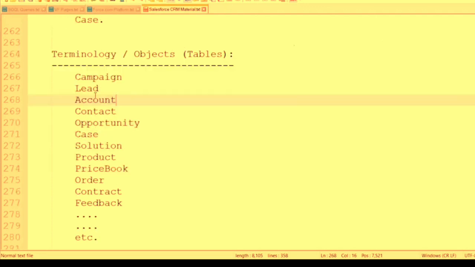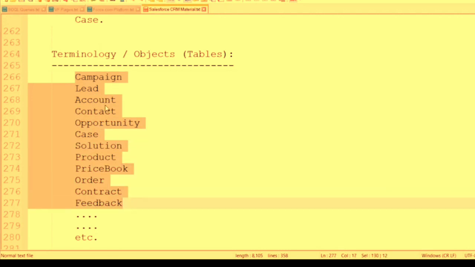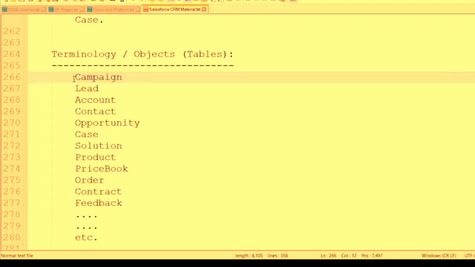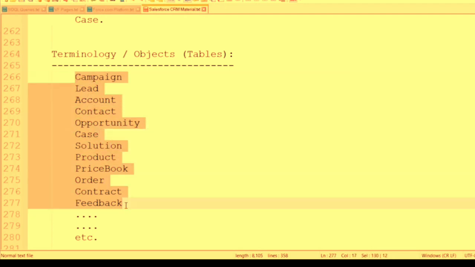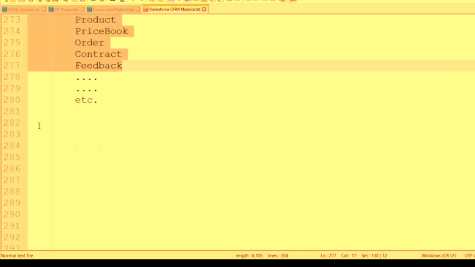Then how can we see this terminology? How to see these objects? How to convert the lead as a customer? I will show you practically in tomorrow's session. In tomorrow's session, we'll see how we can see these objects here. I will show you how we can convert the lead as a customer, and then how many records will be generated internally. We'll see that.